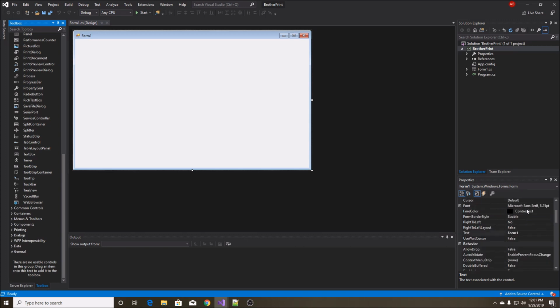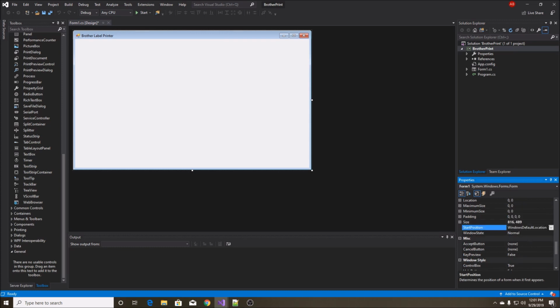I will go ahead and change the text at the top. And what I also like to do is change the startup location for Windows Forms. It always gives you Windows default, but I like to put mine center screen. Leave that there.